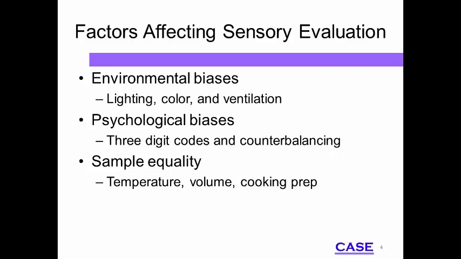Sample numbers affect panelists. Researchers have discovered panelists will more often choose a lower number over a higher number, or a lower letter in the alphabet over a higher letter. When 3-digit codes are used, that bias is removed. When a researcher has 2 samples, he or she will give half of the panelists one sample first, and the other half of the panelists the other sample first. Other factors need to be kept equal among samples. Each sample should be the same temperature. Each sample should be the same size. It is important to remove any irrelevant factor from the testing room.